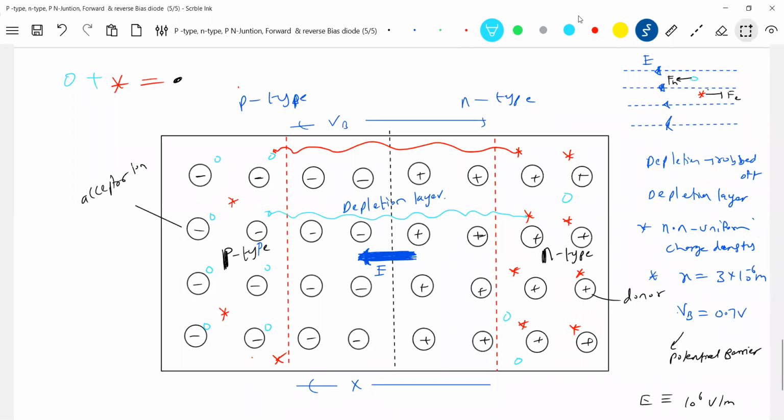Means, sir, one fine day there won't be electrons left over, and there won't be holes left over, because that's what you are saying. Yes, but what happens here again? There will be breaking and making of covalent bonds due to thermal agitation. These are some very important ideas. I'm going to put it here. Due to thermal agitation, we'll write it here. This is the covalent bond. I'll show silicon like this, and this is the valence electron. Due to thermal agitation, they will get some energy, thermal energy.